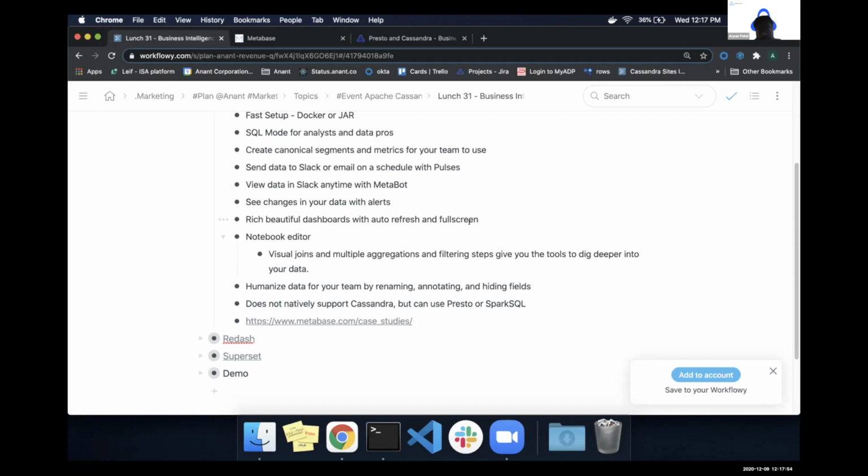And then the big thing for connecting Metabase with Cassandra: Metabase does not natively support Apache Cassandra, but we can use tools like Presto, which is a distributed SQL query engine for big data, and also Spark, which can do anything on the face of the earth. You could use Spark and the Spark SQL part of that to connect to Metabase. We'll be using Presto since I already have it locally and I can get it started really fast. We'll show you how easy it is to quickly set up Metabase and how fast you can get started. So if that's a hump for you where it's like, oh, I don't want to set everything up, it can get complex, no, it's very simple. We'll show you how to do it.